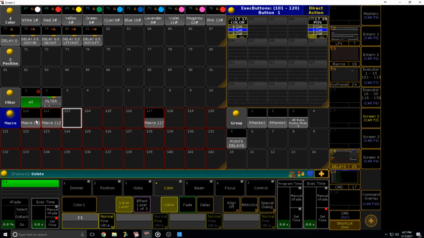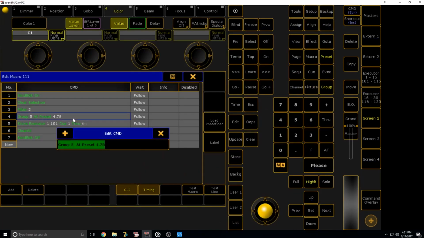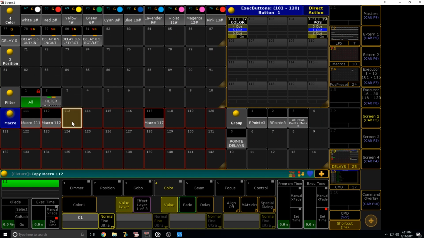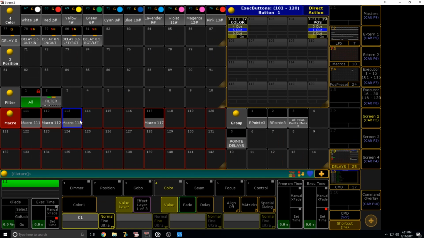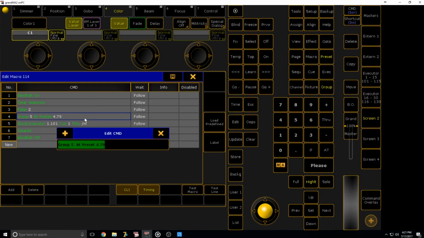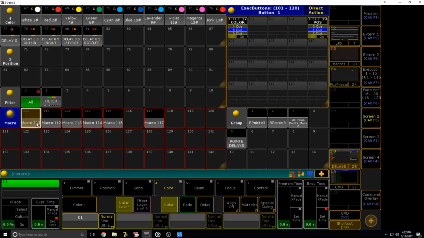So let me just control D that, control D that, control C there. Make this 4.77. Control C there, 4.79 and 80 and 81. 4.80, 4.81. Okay, so if we make it 0, then as we do this, it's 0. If we do it like that, it is 0.5 out in, 0.5 in out, 0.5 left to right, 0.5 right to left. And it is literally, maybe I should give you guys a view of it.